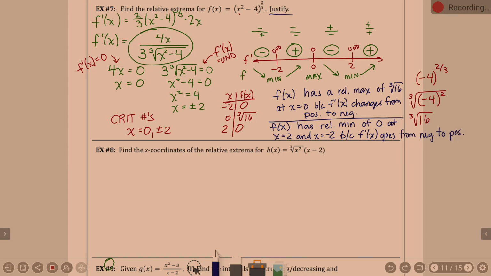8 and 9, they really are doing the exact same thing we've just been doing. It's just a difference in equations. I think what I'm going to do is skip 8 and 9 so we can get into 5-4 a little bit here. Now, here's what I'm going to say. Can you look at 8 and 9 if you want to? The notes are online.